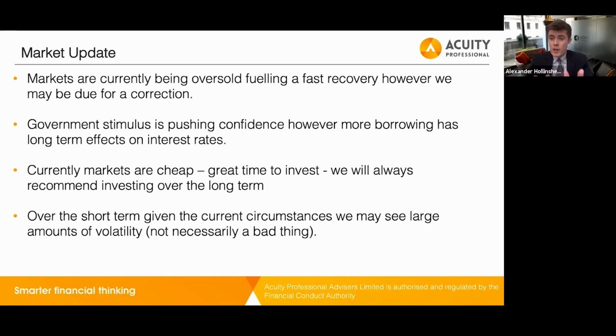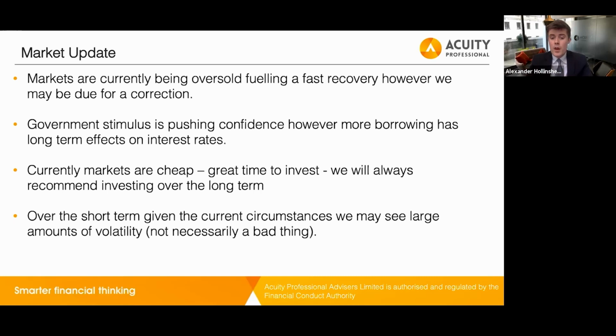You'll also have heard this word volatility, and that is basically markets fluctuating. Now, volatility can be scary over the short run, but it can leave quite a lot of opportunities for fund managers to say, hey, look, I think something's undervalued, or I think something's going to go through the roof, or just as well, something's going to drop. And that leaves great opportunities to get into the market and see some potential growth on investments.